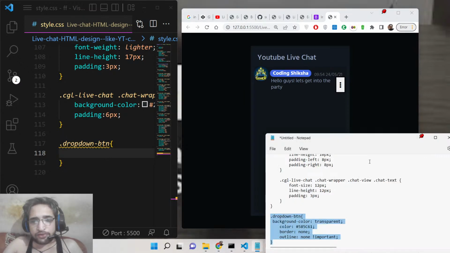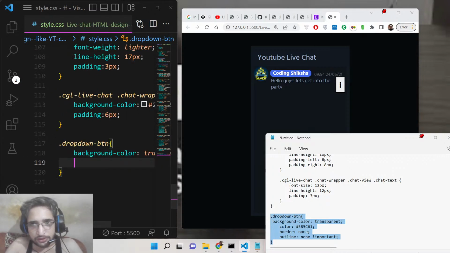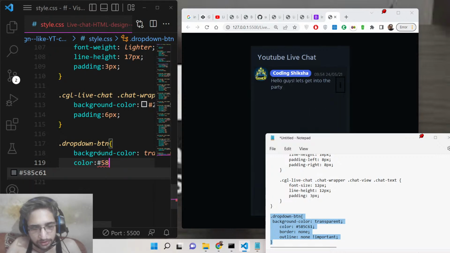So now first of all guys, we need to change its background color to transparent, so it will have no background color. So now it is removed, and then we also need to change its text color of the icon to 585C61, the grayish color.